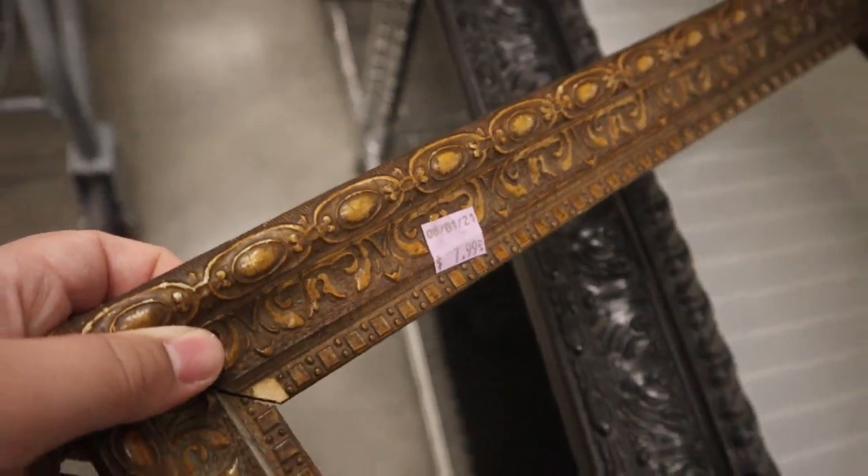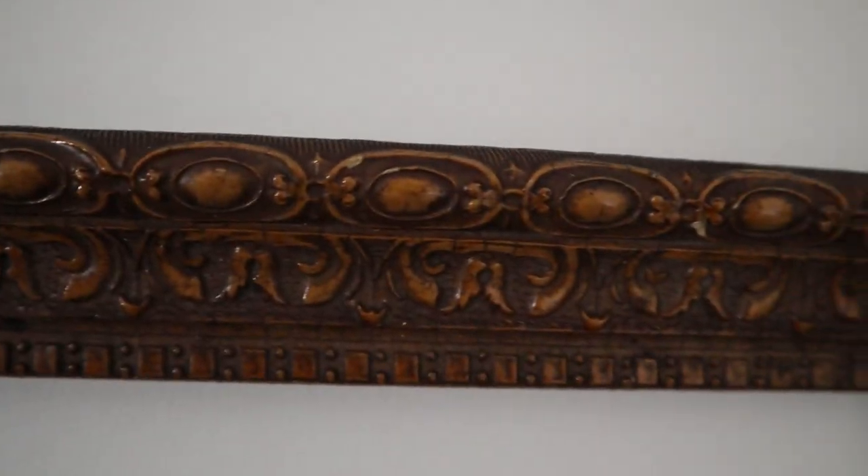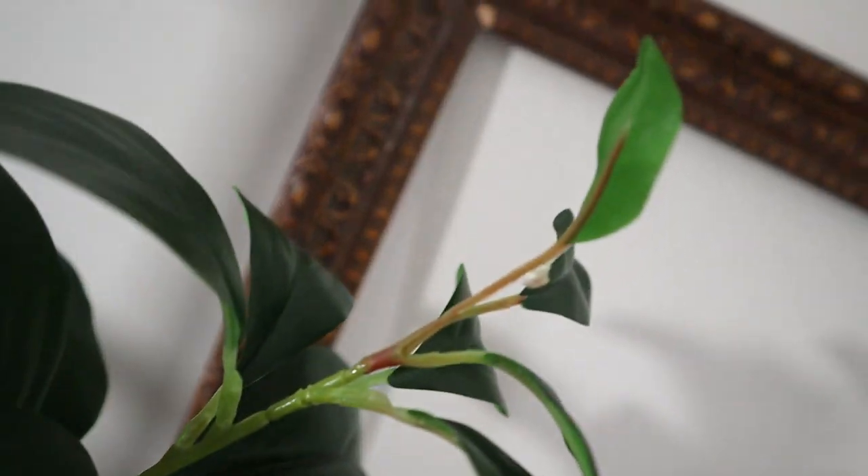Number 6 is this frame back there — still one of my favorite pieces. I got it from the thrift store challenge at Goodwill for $7.99. There was a black frame for $24.99 that I couldn't get due to the $20 challenge, but this one I had to grab. I love the detailing on it. I prefer it displayed elongated and empty — I know empty frames aren't everyone's thing, but I love how elegant it looks on its own, and I don't want to distract from the frame itself.